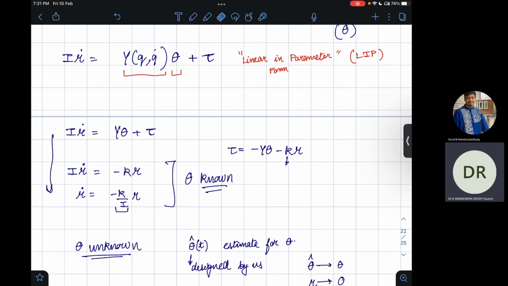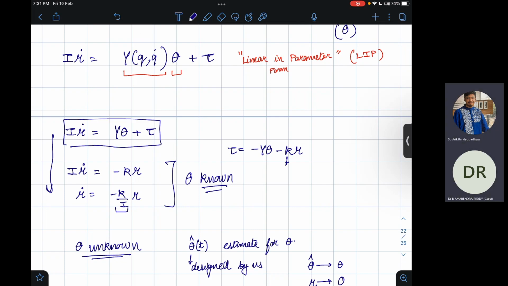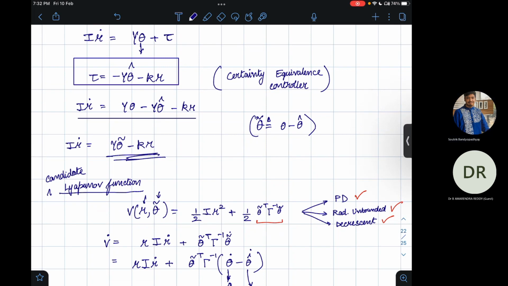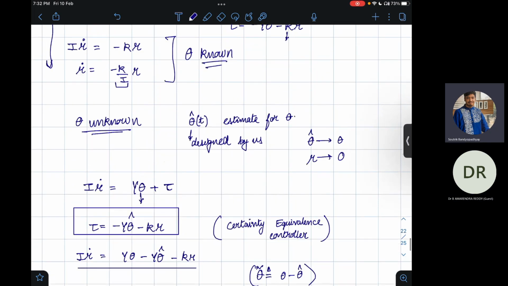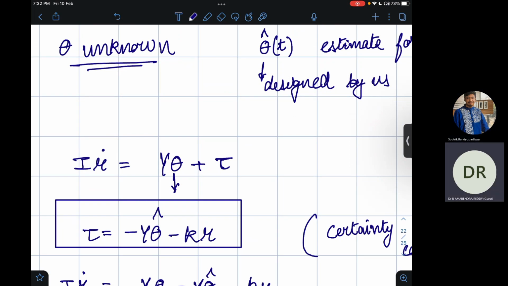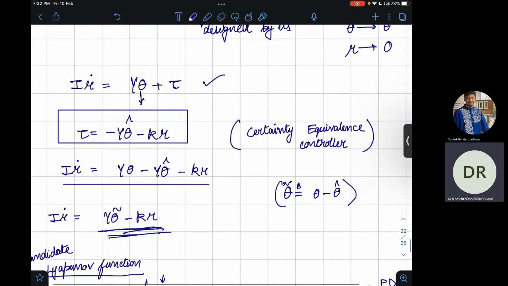Okay, you have directly written it, I was confused, sir. I have just replaced the q and q dot. I didn't write that, but actually Y is essentially a function of q and q dot. The next step, r dot is equal to something with theta tilde dot. So r dot is equal to Y theta plus tau. Yes, sir. This part you have understood.